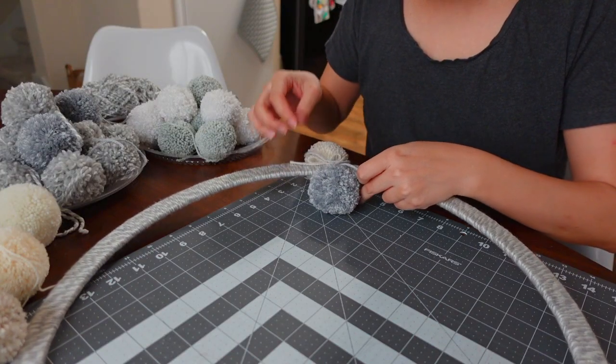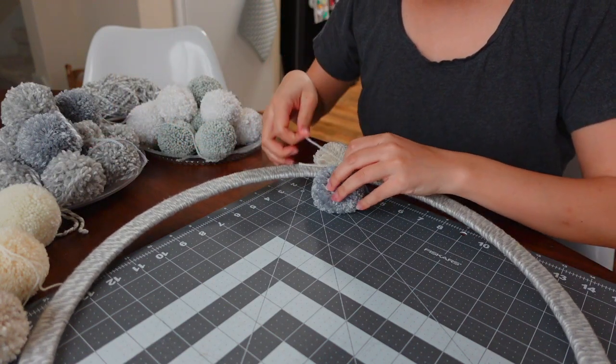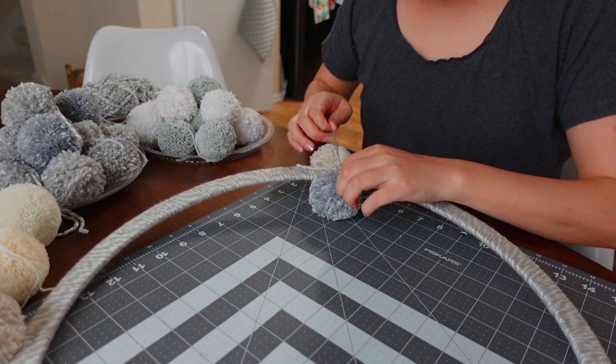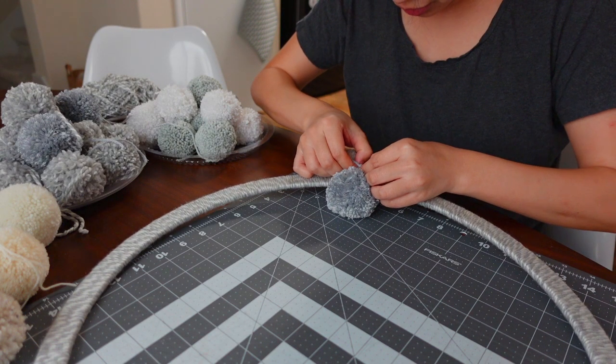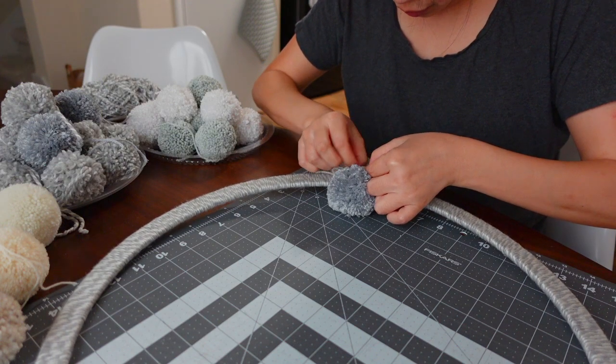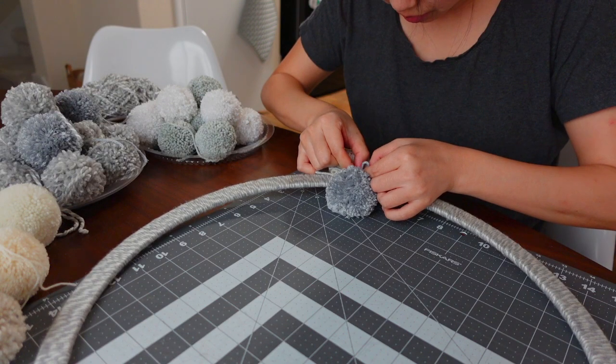Okay. I'm trying to tie one along the outside of the circle and then one along the inside of the circle. It would be much easier, I think, if you just hot glued the pom-poms on. But I wanted a little bit of flexibility if I wanted to change up the pom-poms.